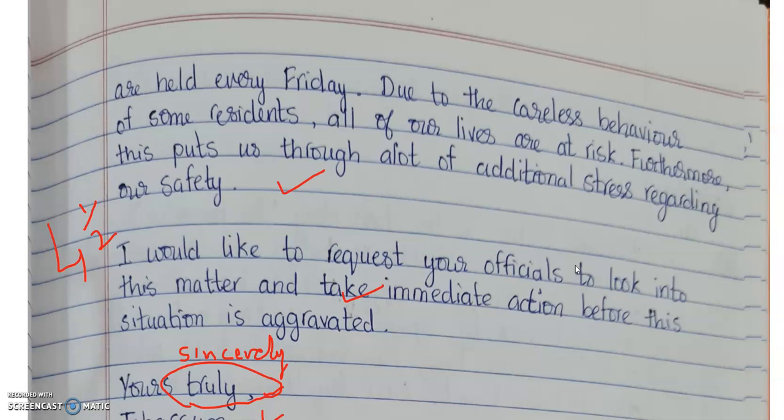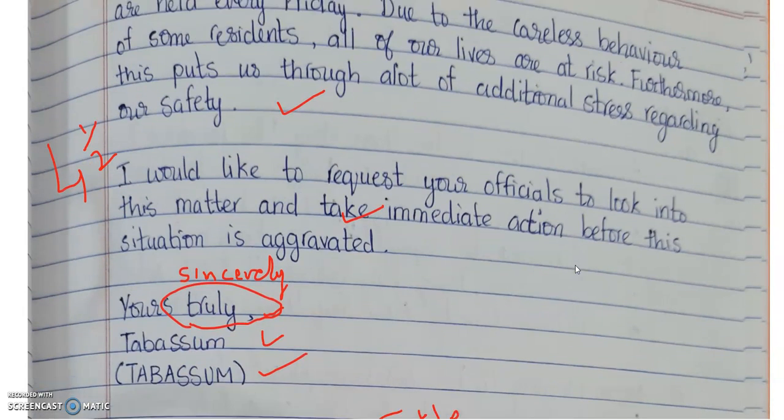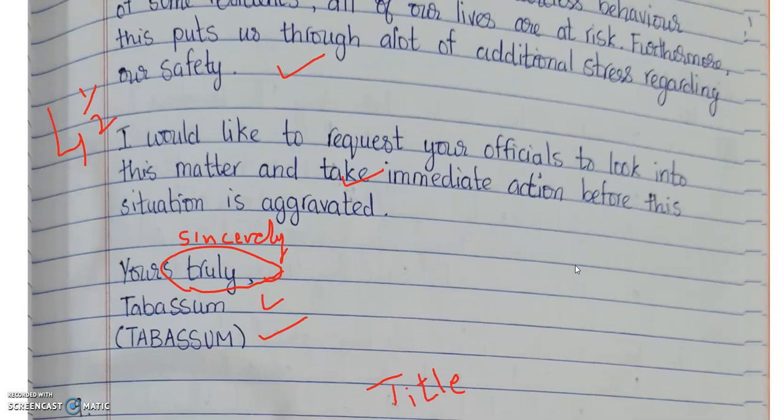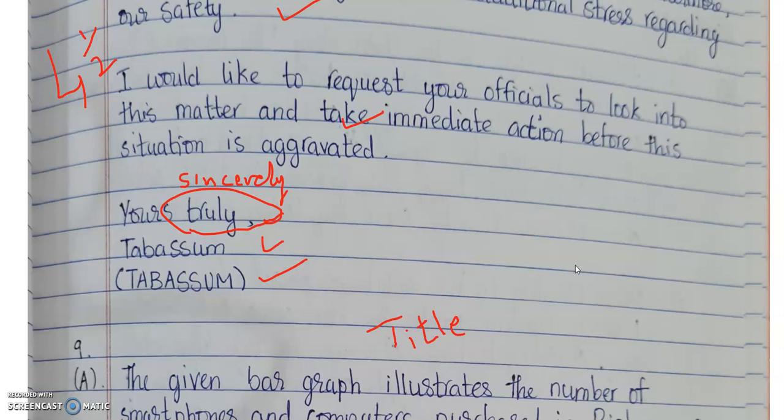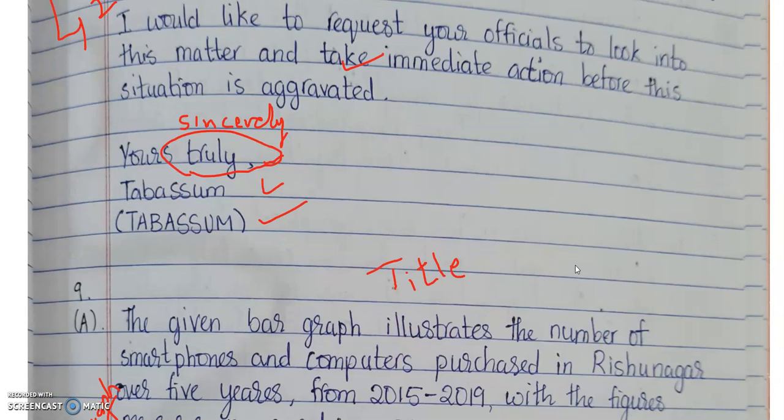The candidate can also underline certain key aspects if it is a transitional word. Have a look at the salutation, the closing, the subscription. "Yours truly" is written only to editors. Over here, "sincerely" or "faithfully" could have been more appropriate. Signature is in place. Name in capital letters and in brackets, that is in place.